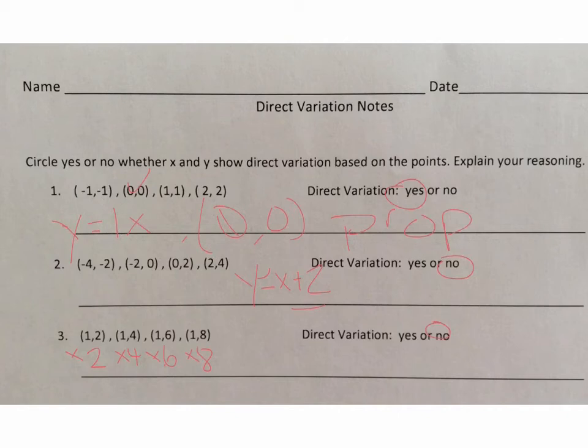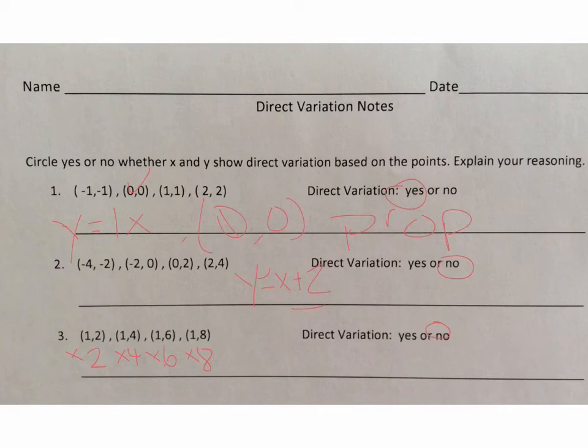It would not pass necessarily. It could pass through 0, 0. We just don't know what the rest of the points would be. I would probably say no because it would be 1, 1, I would assume, would be the other point. So it's not proportional and it does not pass through 0, 0.